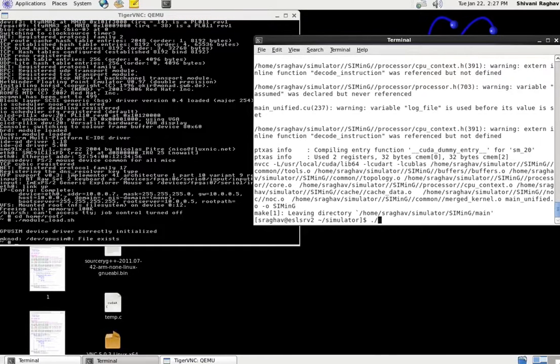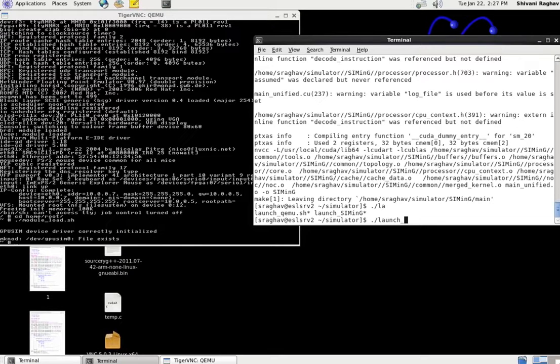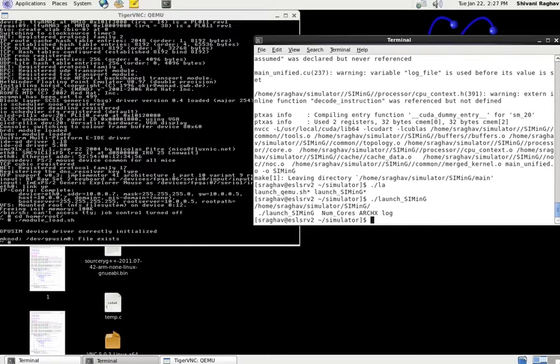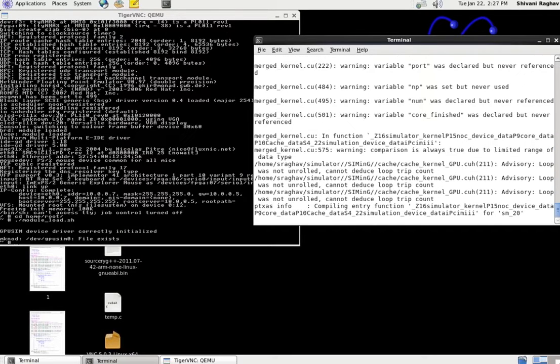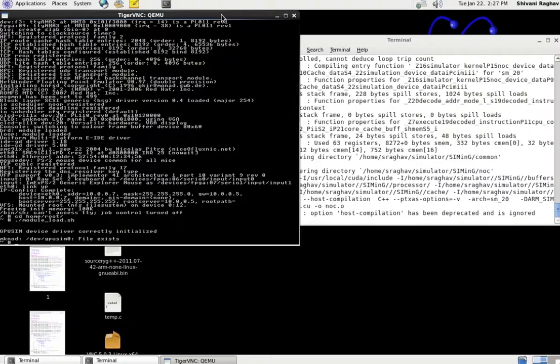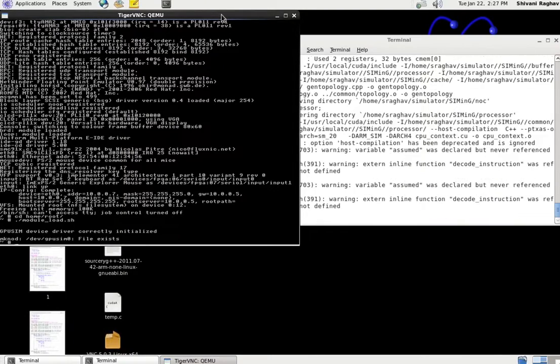On the other hand, we can launch our accelerator chip simulator for 4000 cores and the full architecture. Architecture 4 has network on chip, core caches, and complete architecture. If you want to create a log file, add the parameter log with the script. This will boot our accelerator chip simulator SimNG.